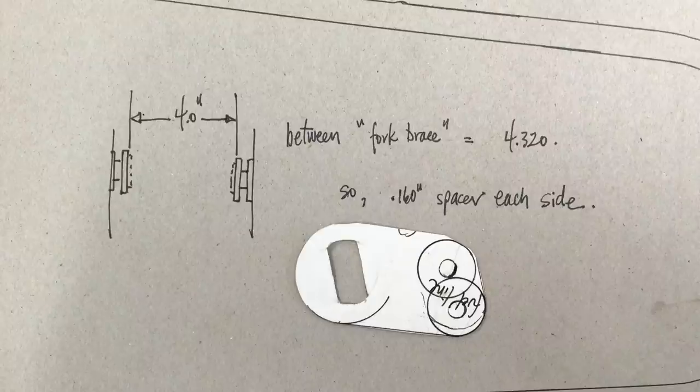Here's the drawing I made, and it's 4 inches in between on the fork, and then on the fork brace it's 4.320, so that means that each side needs to be 160 thou as a step. And I put this on the bike. There's a sort of an elongated piece that this fits onto. This is just cardboard, and then I traced the two holes there. So I've taken my cardboard and I've made a shape.